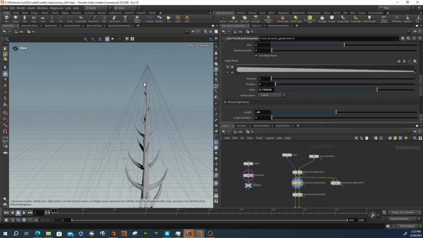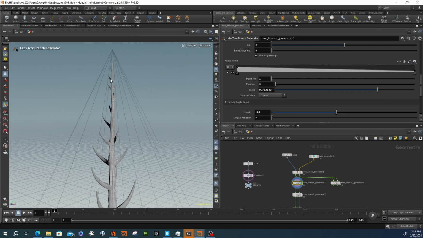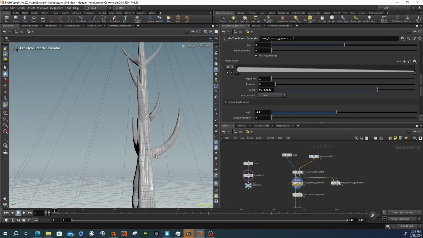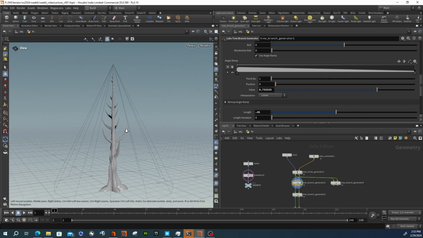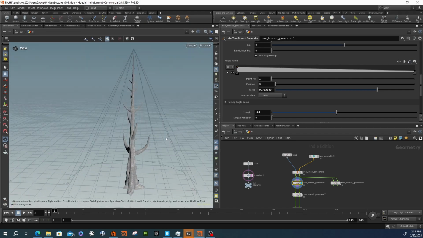All right, so they'll follow a little bit more because when they're young, they kind of just grow straight out, or they kind of have a nice upward trajectory. As they get older, they tend to kind of hang under the weight. The weight of the branches pulled it down. All right, so we're starting to get somewhere. This is starting to look a bit like that tree.